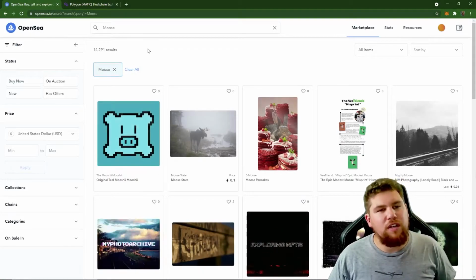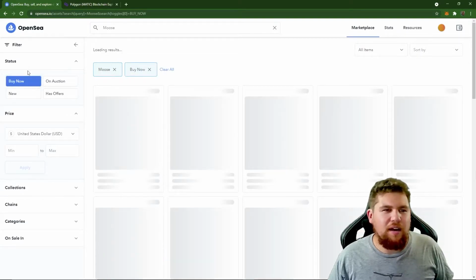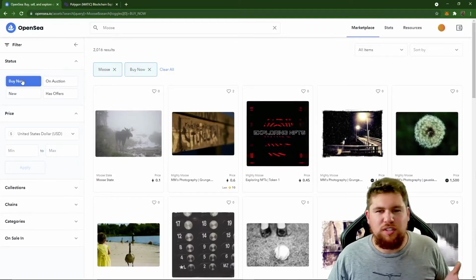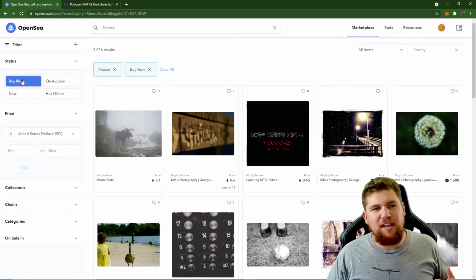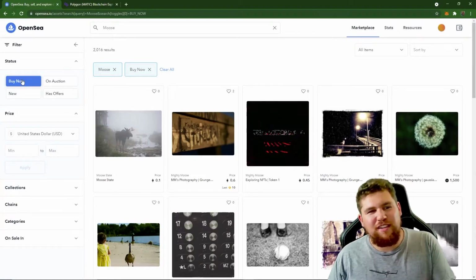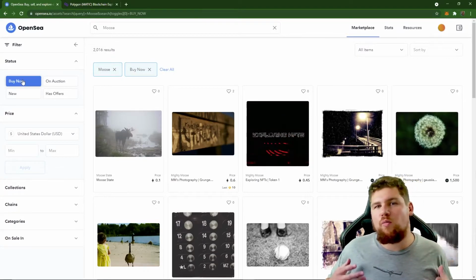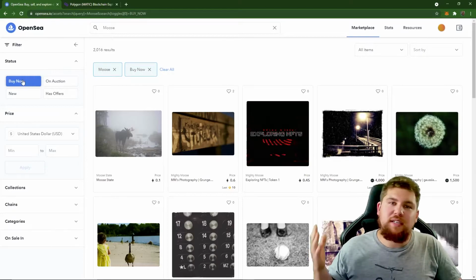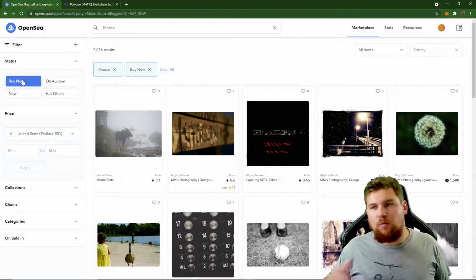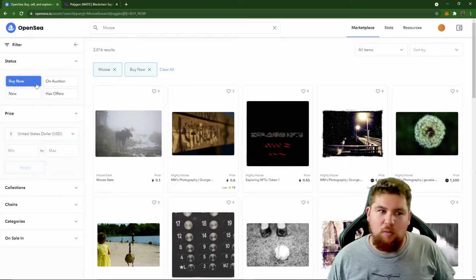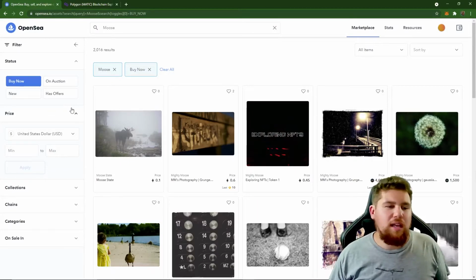So we want to filter a few things. We want something that's actually for sale. If we don't search for something for sale, we can make an offer on any NFT, but if they're not on OpenSea and they're not thinking about selling it, they may never see your offer. And when you're offering, you actually want to have some wrapped Ether in your Polygon wallet, whether it be MetaMask or whatever wallet you use. You'll see all the prices are in Ethereum.